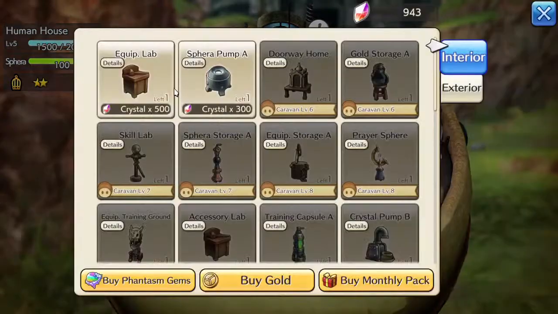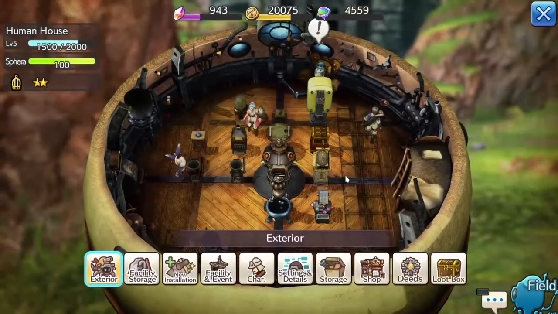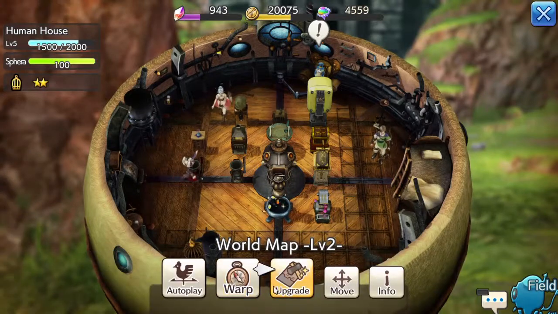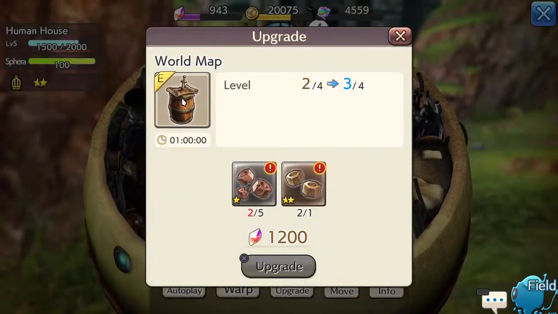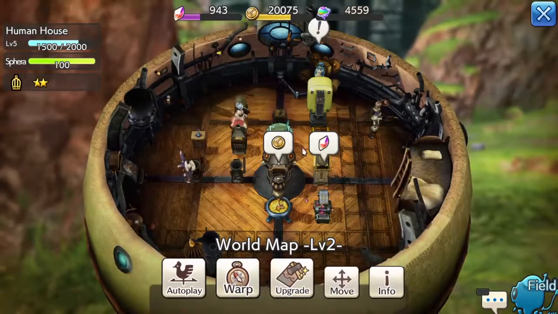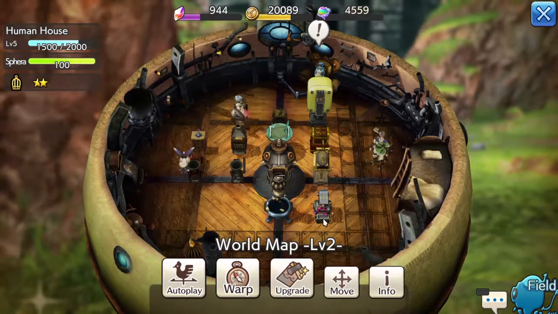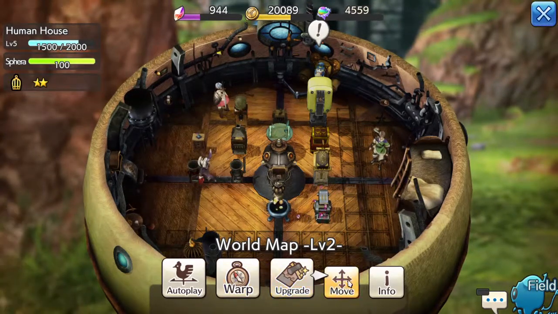So let's go ahead and check to see what we can also install here. We have the lab and the sphere pump. The sphere pump, we haven't actually done very much with the sphere yet, and I'm not too familiar with it at this moment. But I think once we upgrade the world map, it's going to allow us to go into a dungeon for sphere, using sphere, and it's increased EXP and increased drop rate or something like that. Oh, sorry, increased gold. So that's what that is.